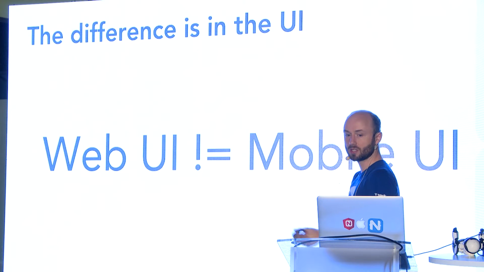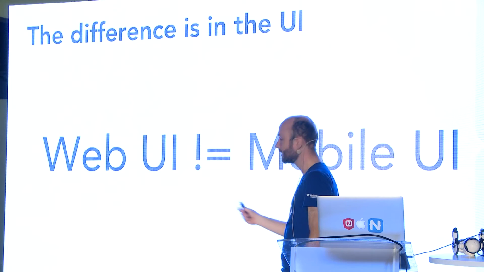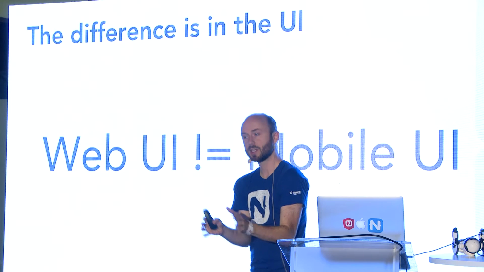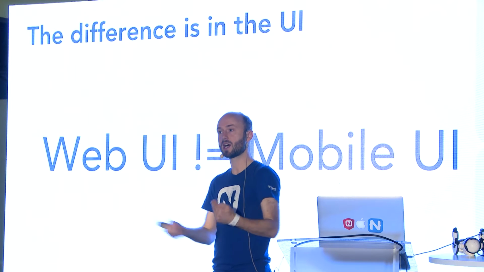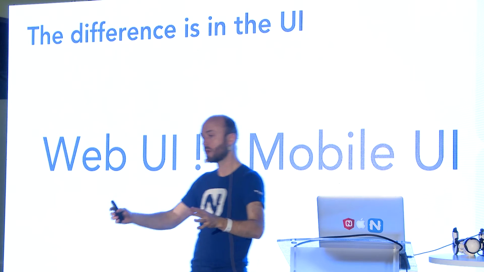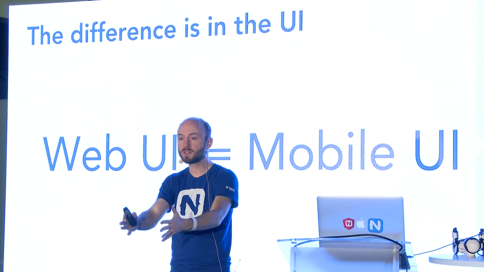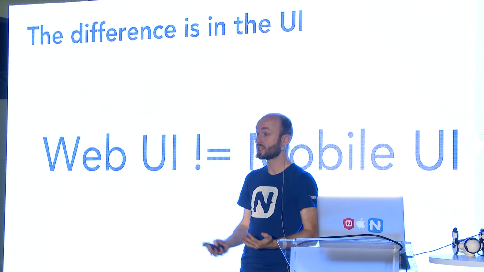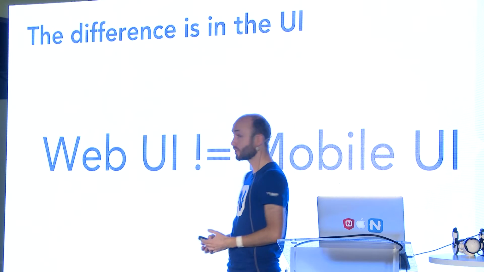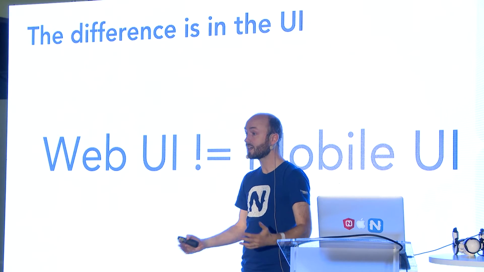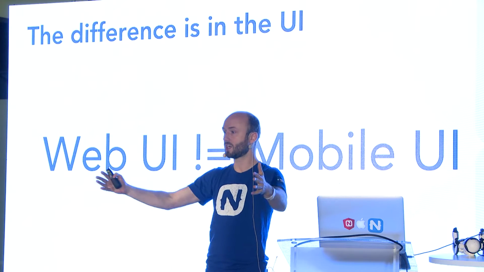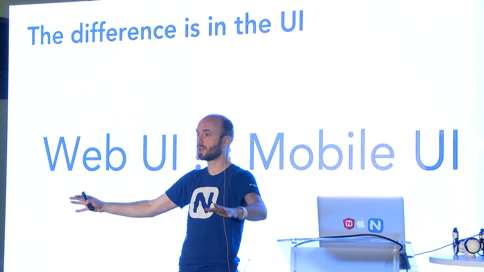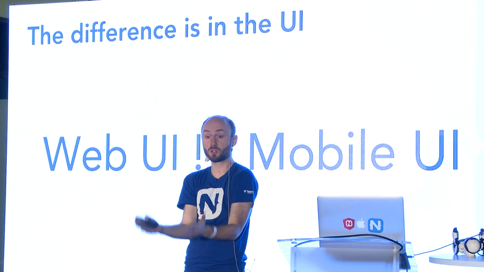The one important thing to remember is that what you have on the web is not the same as in the mobile application, right? So when you're designing a web application and a mobile app for the same service, you shouldn't expect exactly the same UI. For example, if you're trying to display data on a 24-inch screen in a web browser, you're going to put it in a grid, right? 20 columns, no problem. Try to put it on a 5-inch screen. It's not going to work.